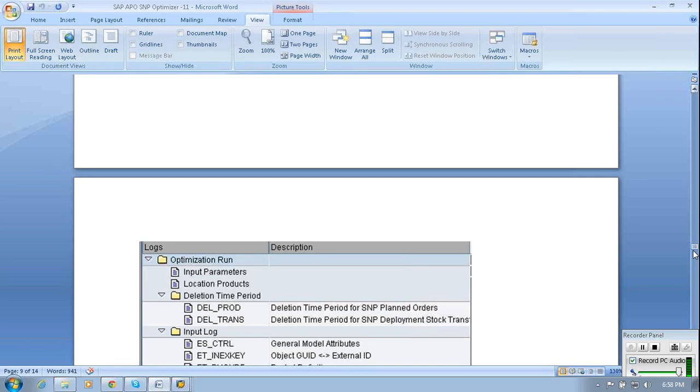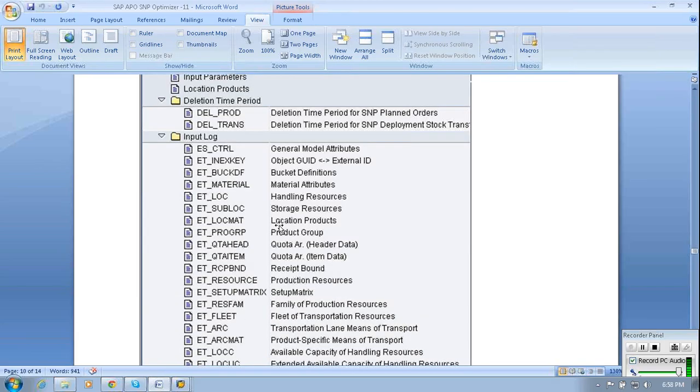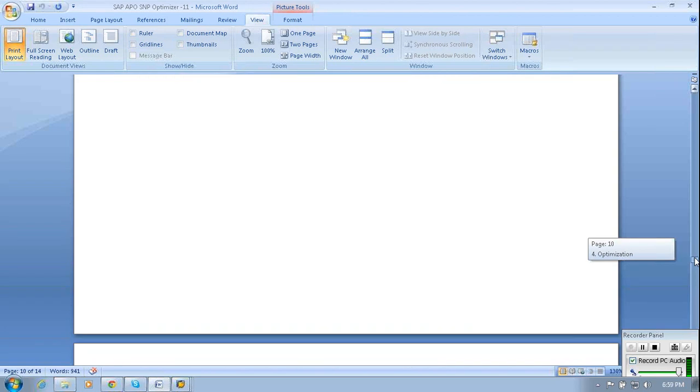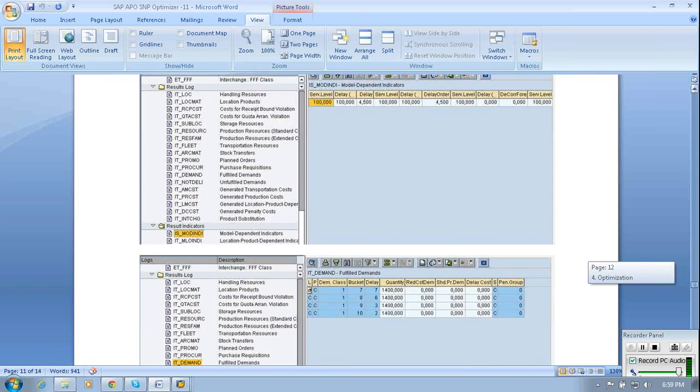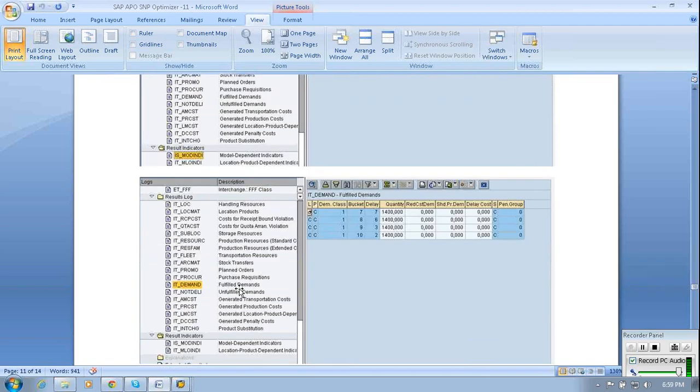And here, if you double click, you will get the information on the right side. For example, these are the detail levels I am showing on the right side, the left side icon. And here, for example, if you see fulfill the demand, if you double click, it will give the results here.